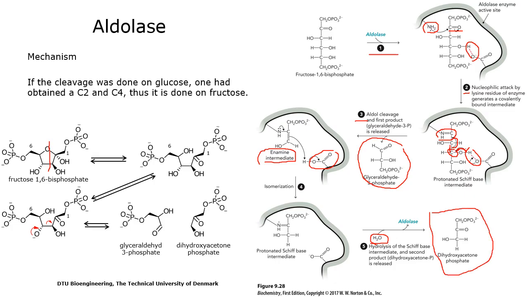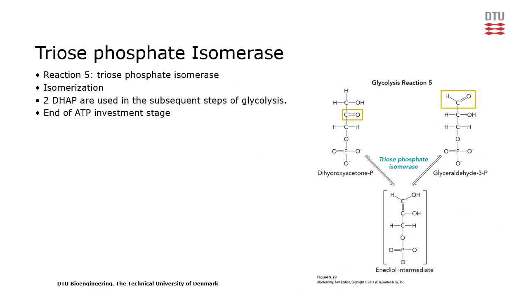Now, this is one of the final products, and this is the final product down here. So in this way, it looks like the glyceraldehyde 3-phosphate is the byproduct, and the dihydroxyacetone is the true product. That is to some extent true, but we cannot really use the dihydroxyacetone phosphate. So therefore, evolution has luckily designed an isomerase enzyme that can deal with this. We have the dihydroxyacetone phosphate here, and that can isomerize via the triose phosphate isomerase enzyme, which is the 5th step of glycolysis, into glyceraldehyde 3-phosphate.